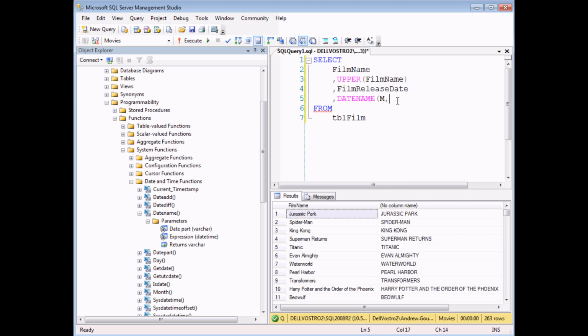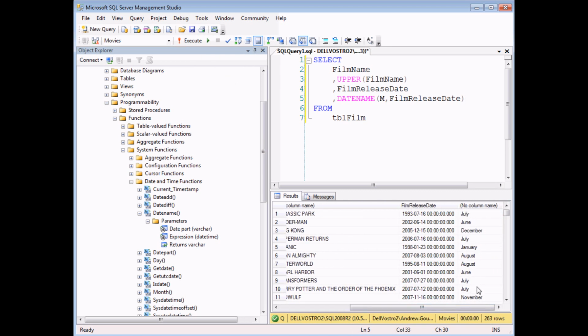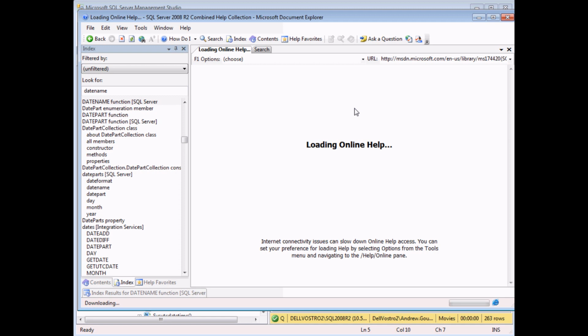If I type in a comma then, I know that the next argument requires some kind of date time information, and that must be the date that I'm looking to return the month from. So I can just do a quick copy and paste there. Close round brackets. When I execute my query, I should see that I get the names of each month. So there you go, there's another useful function that you can find information on using both the Object Explorer, and when that fails, you can click on the name of a function and press F1 to try to get help on it.